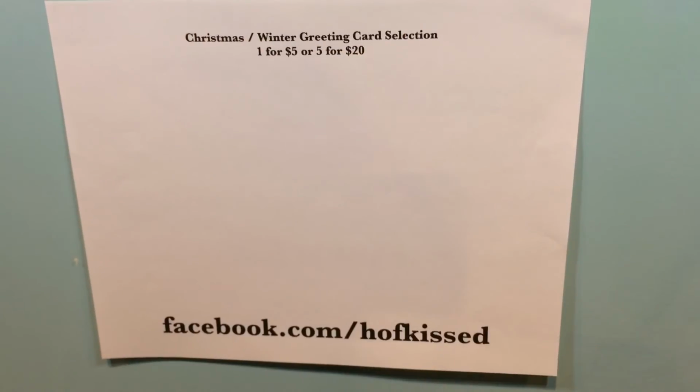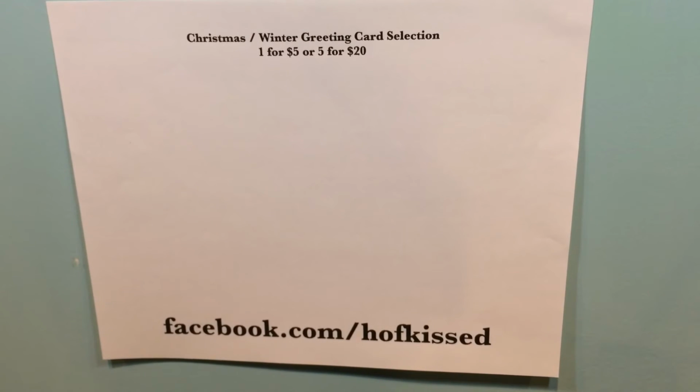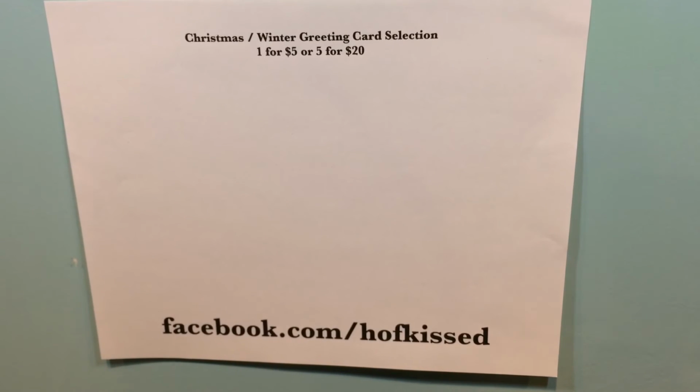So all my cards do come with an envelope, and they come in a cello bag for protection, but should you not want the cello bag, I'd be happy to omit that. They're all standard cards, so 4 1/4 inches by 5 1/2. And again, most of them do not have sentiments on the inside, but if you'd like to have one added, I can do that at no extra cost.